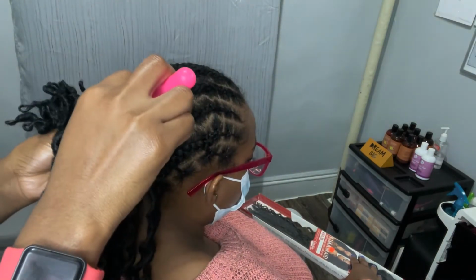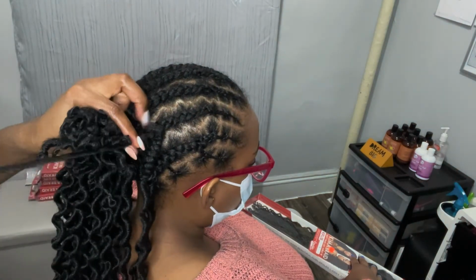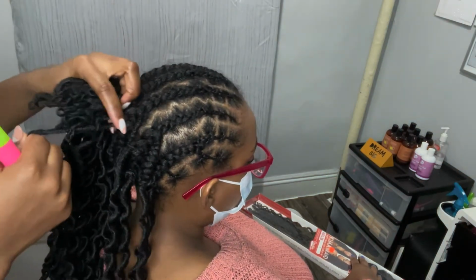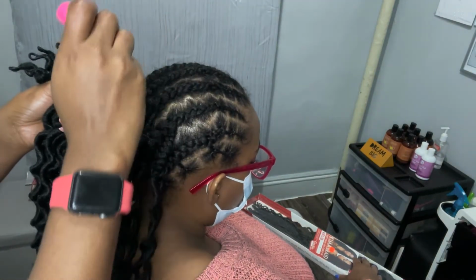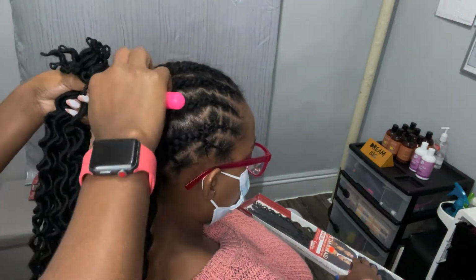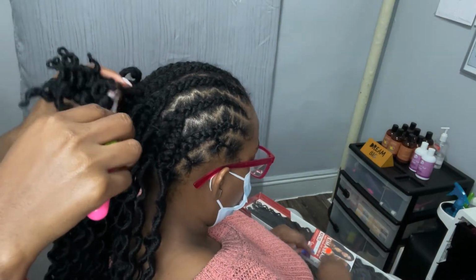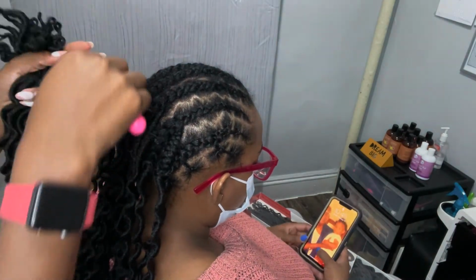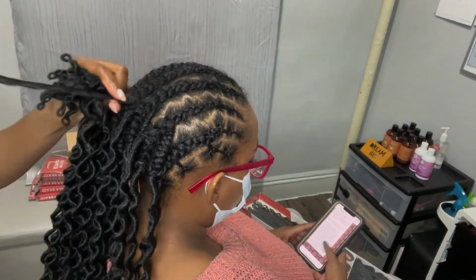So what I'm doing is I'm filling out the perimeters first. The client does not want a lot of hair. You don't want that strain to your hair. That's the essence of a protective style. You want to protect your hair, but at the same time you don't want to strain it. You don't want to put a lot of weight on it.